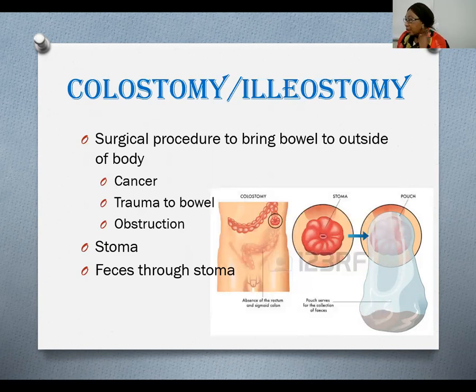You know, there's so many things that cause that. Sometimes you may have a bowel obstruction, and you go for surgery, and then they'll have an opening. And sometimes when that is resolved, they can close you up, and you can go back to the normal elimination of a bowel. But some people end up with that for the rest of their lives. So their feces will come through the stoma.